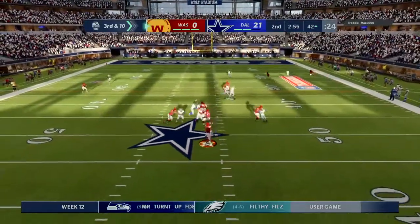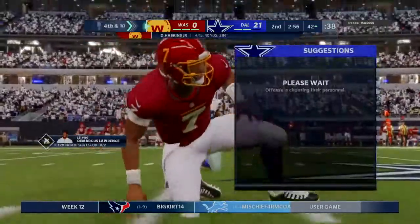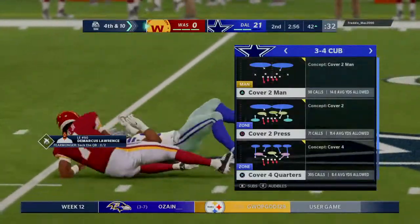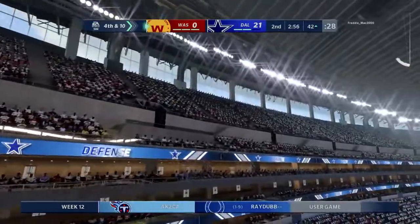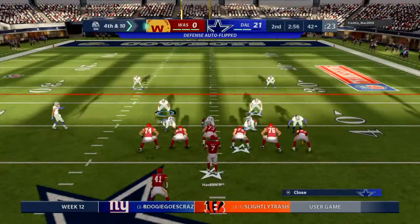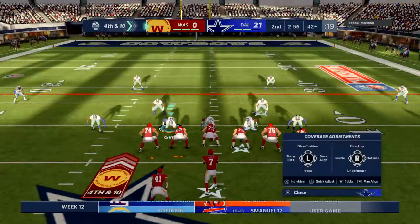Haskins going to throw again. A hit as he throws there, incomplete. Problems on 3rd down so far in this first half. Relatively small sample size, but they're now 0 for 3. And the average in the league, somewhere around 40% on 3rd down for offenses. So what's the answer to this? Either convert them or don't get to 3rd down in the first place. Get your big chunks of yards on 1st and 2nd down. The 3 straight incompletions, they don't care. That hasn't dissuaded them. They're going to go for it on 4th.